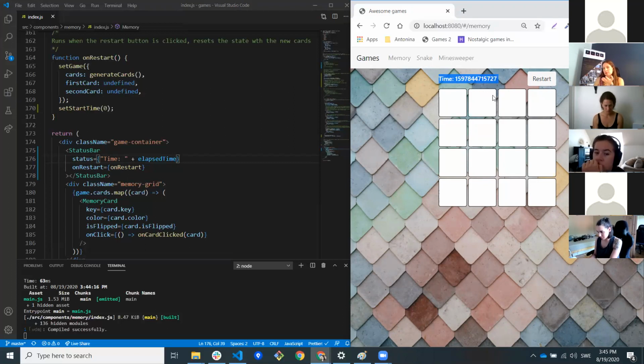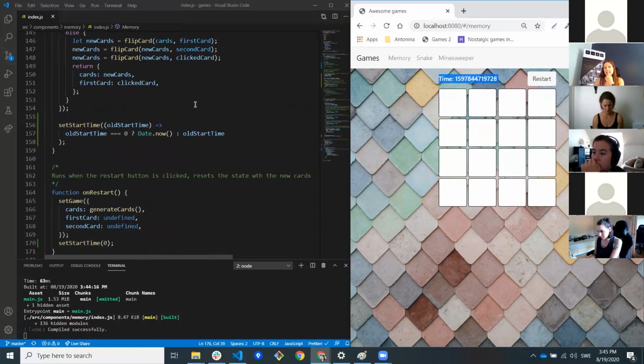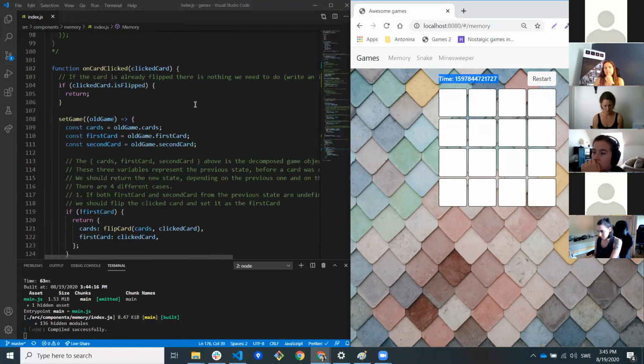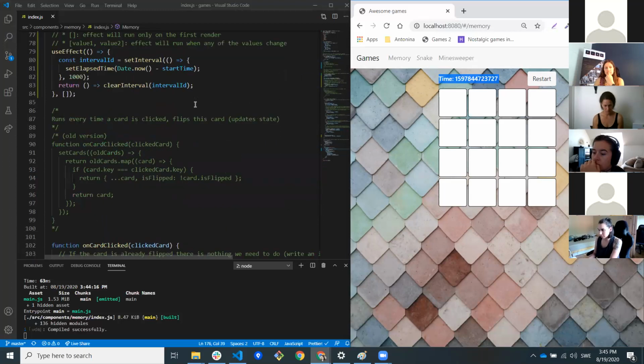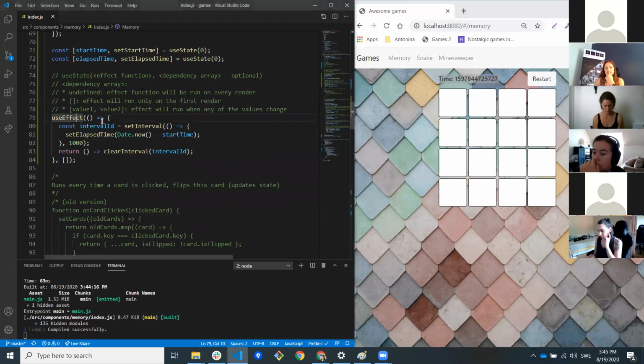We don't want the timer to tick already. So let's add a little condition here. In useEffect, the timer, this interval, should only be created if start time is not 0, right?